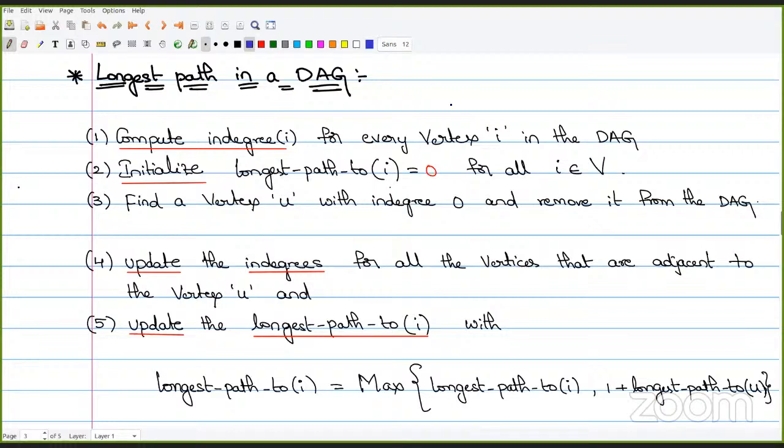Whatever the step 1, step 2 are, these are the initialization steps. Before we start computing the longest path in a DAG, we compute the in-degree for every vertex i in the DAG. This is the same thing we did for topological sorting.